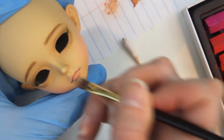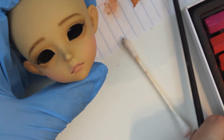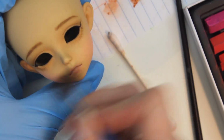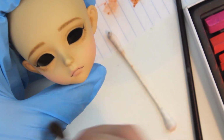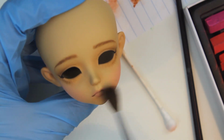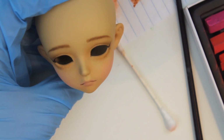This is probably actually pinker than what she wanted. She had actually asked me if it was possible to leave her lips just the color that they were, and I told her that it would probably look a little bit better if we added a little bit of pink, so I'm going to soften them down. And really what she wants is she just wants them to be very, very glossy. So we'll top that with some gloss. I think that'll be okay.